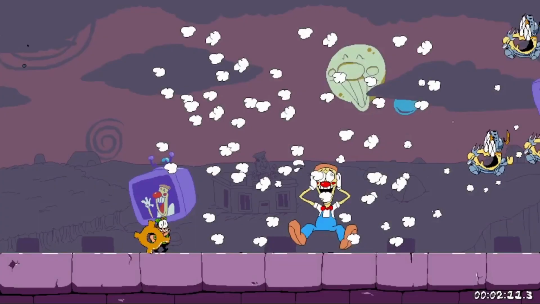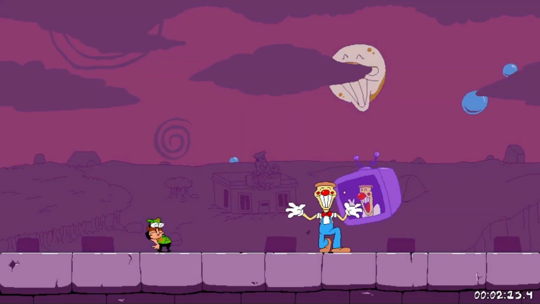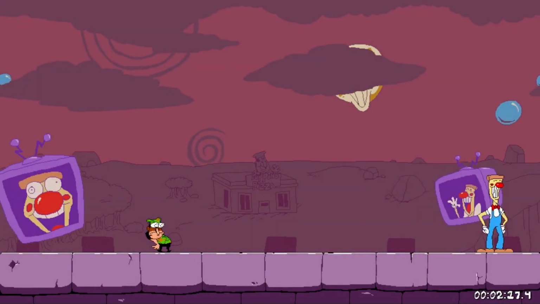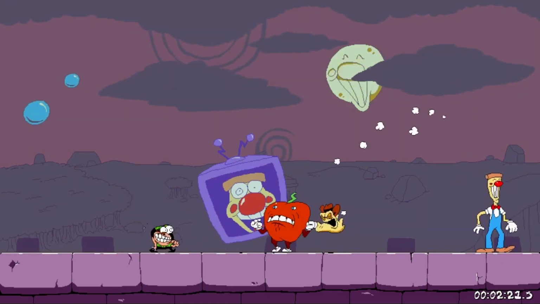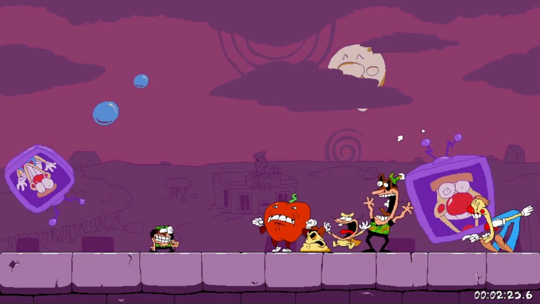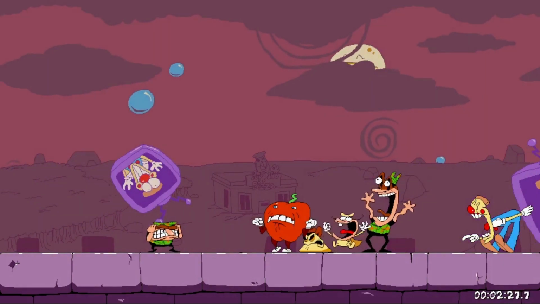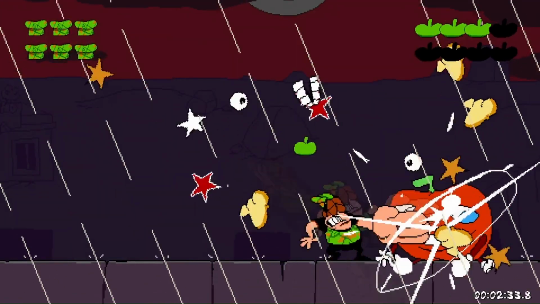Once we've shot Pizza Face enough times, it seems as though we've won, but he gets back up. He laughs at us as we are faced with all the enemies we have to fight yet again. But I've had enough. Peppino screams in pure anger and terror and knocks back all but one foe. Pepperman.